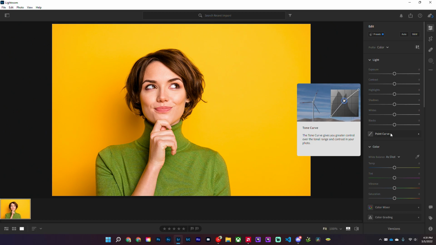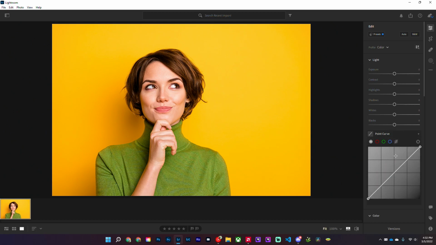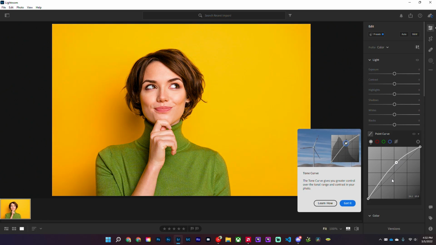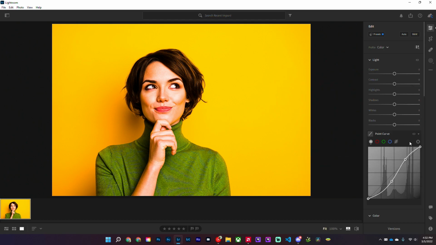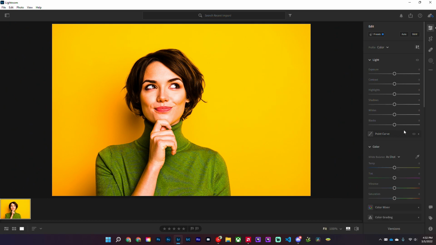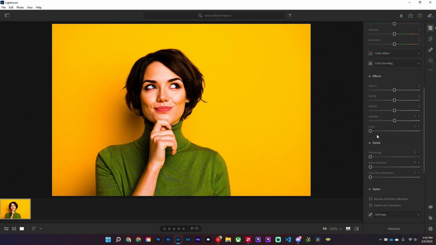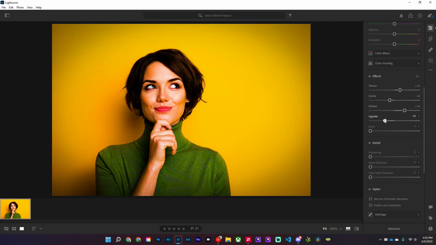You can also do a point curve to specifically adjust it to the way you want it with the balance, and it'll give you these metrics. So when you do R, G, and B, you always want to keep those on, so don't mess with those too much. If you want your photo to be a little bit of a perfection, then just mess around with it, see what you know, and kind of teach yourself what each thing works on. We can get in depth on Lightroom pretty soon, but for now this is just a general idea.